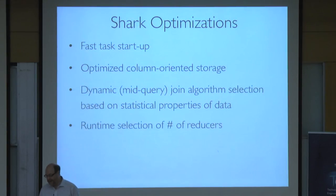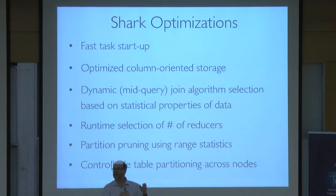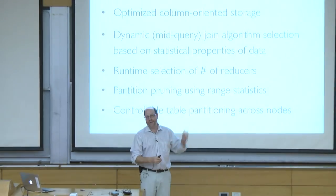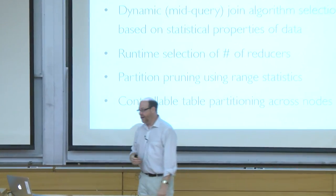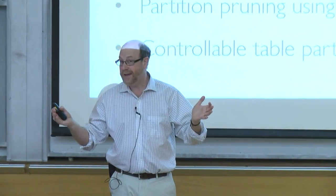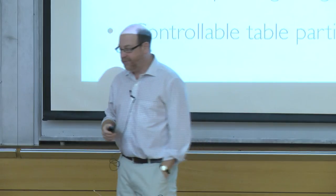We do a bunch of things to make it go faster: the typical column-oriented stuff, a lot more query optimization, and smarter join algorithms. There had been people even in the database community saying you could never build an efficient query processor on a MapReduce platform — but that's just not true. Shark has shown that if you take all the great things we've learned about building database systems and move them into this new environment, you can build very respectable systems.